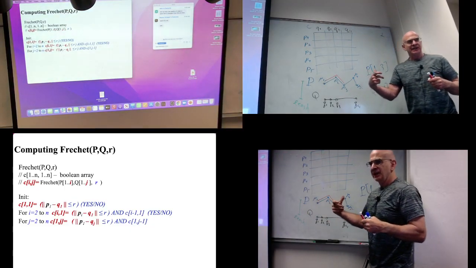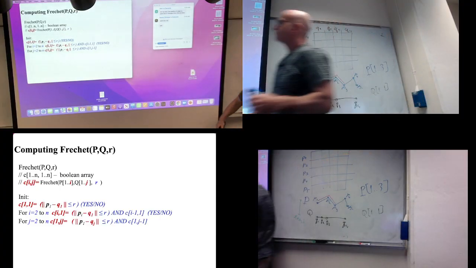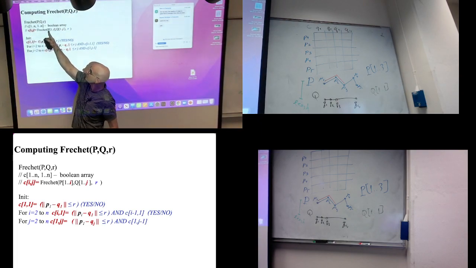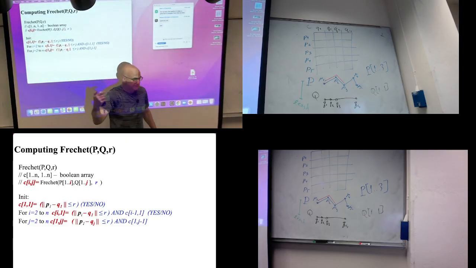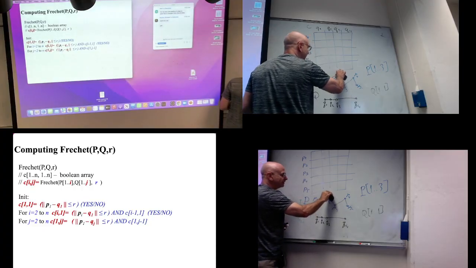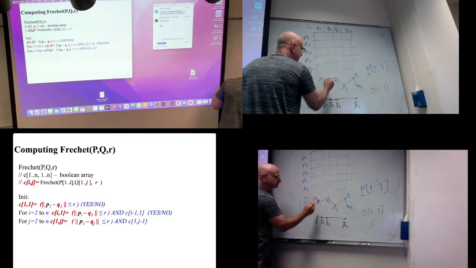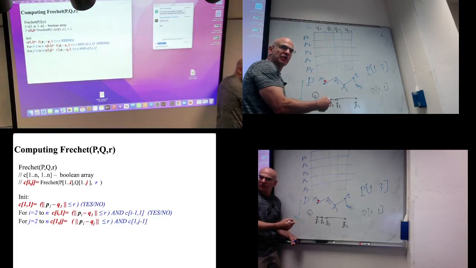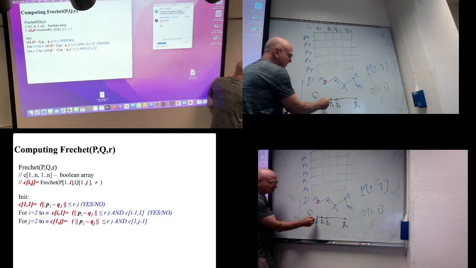Yeah, let's go slowly. First, it tells you look at the one. This one over here is C11. The I over here tells you look at the prefix, the polygonal path that contains vertices from P1 all the way to P1, which means just P1. So the prefix of P is only P1. It's a polygonal path that contains a single vertex. What about Q1? Q1, J equal 1, just one vertex, Q.